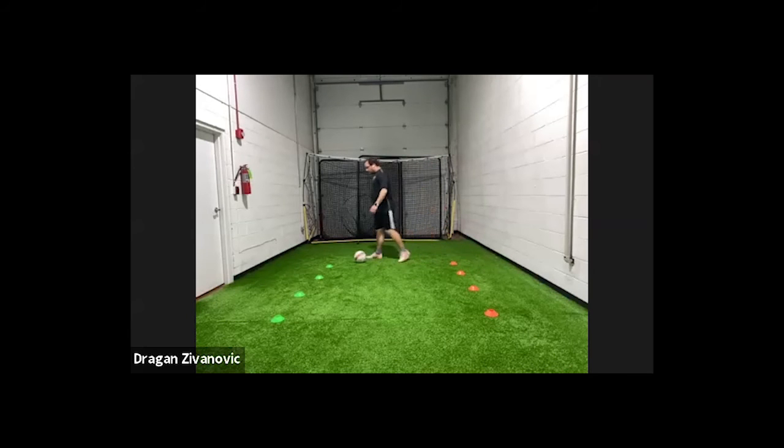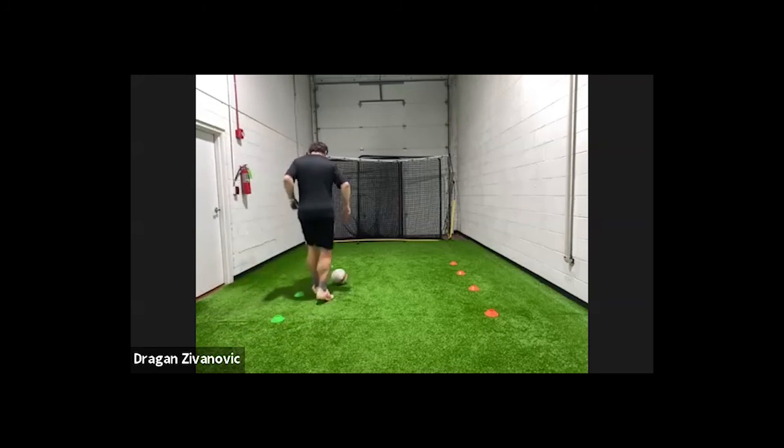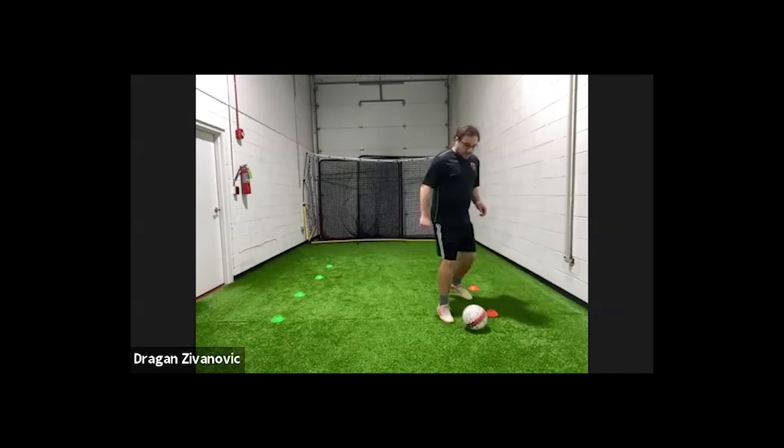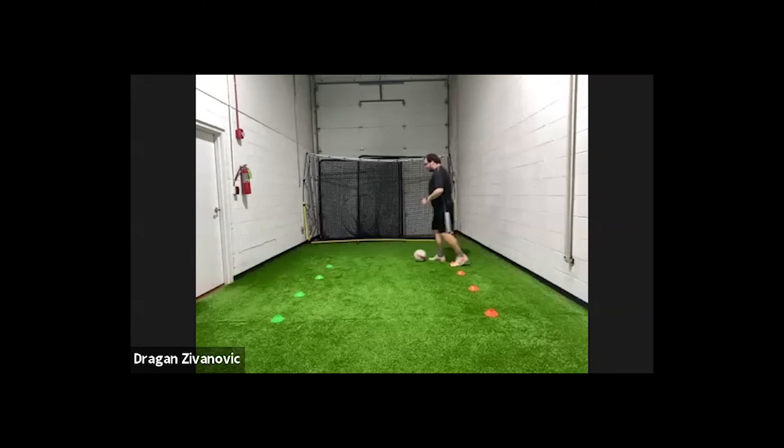That was a little confusing. So, starting on the right side, on the outside, dribble forward, as many touches as we can. When I get to the end, inside foot, one, two, three, dribble through. Outside foot to turn and push it towards the left. Outside foot to control it, push it forward, dribble. Inside foot to turn, dribble back. Inside foot to turn, and I go back to the right side, all right? You ready? Go. I'm gonna follow along if you need help.